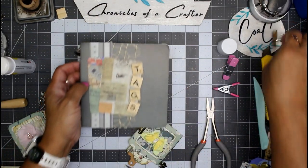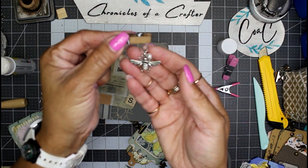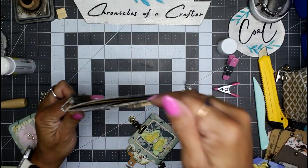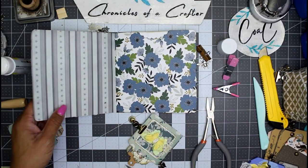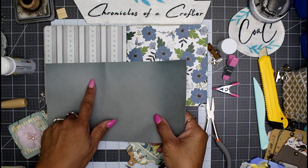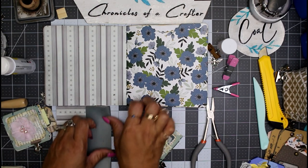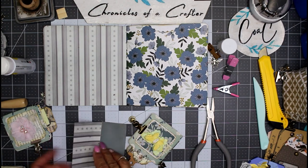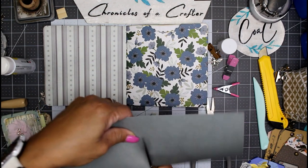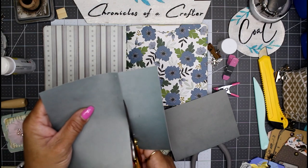For this closure I'm just going to use this clothespin with a bulb pin — hanging from that is a cute little queen bee and a pearl. I'll add that on the front here as my closure. If you want to put pockets on the inside, here's one way to do it: just use the reverse of the page because it gives you lots of contrast. I'll fold it into a third — I don't need a whole lot to make a pocket. I'll cut it somewhere about here — we don't even need a full sheet to make this pocket.